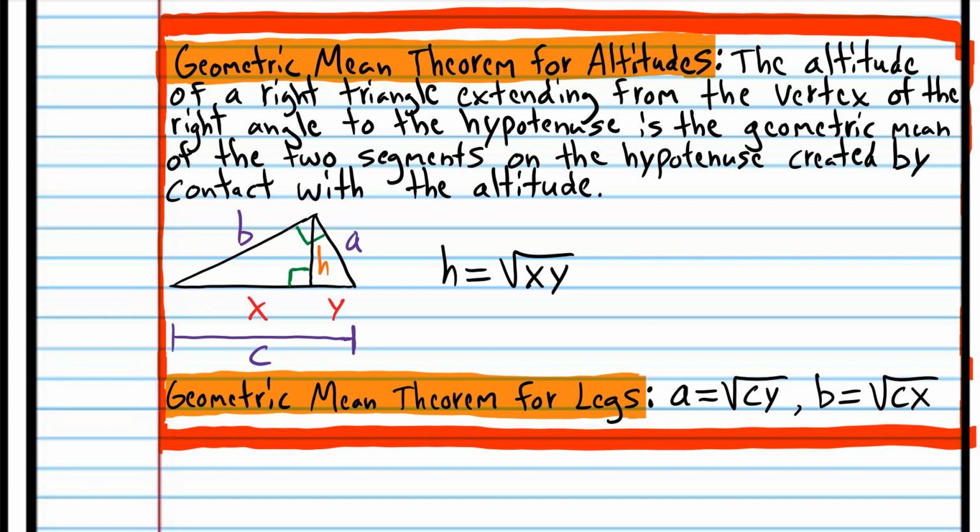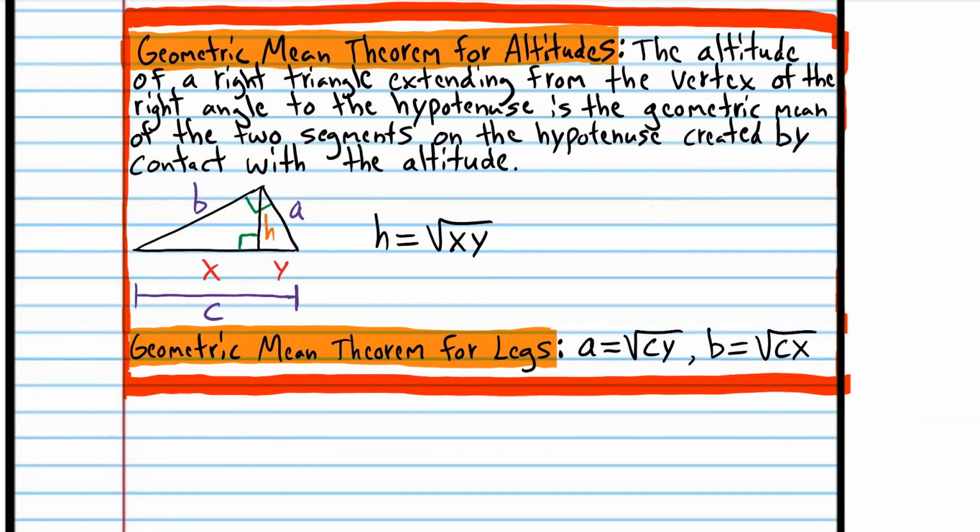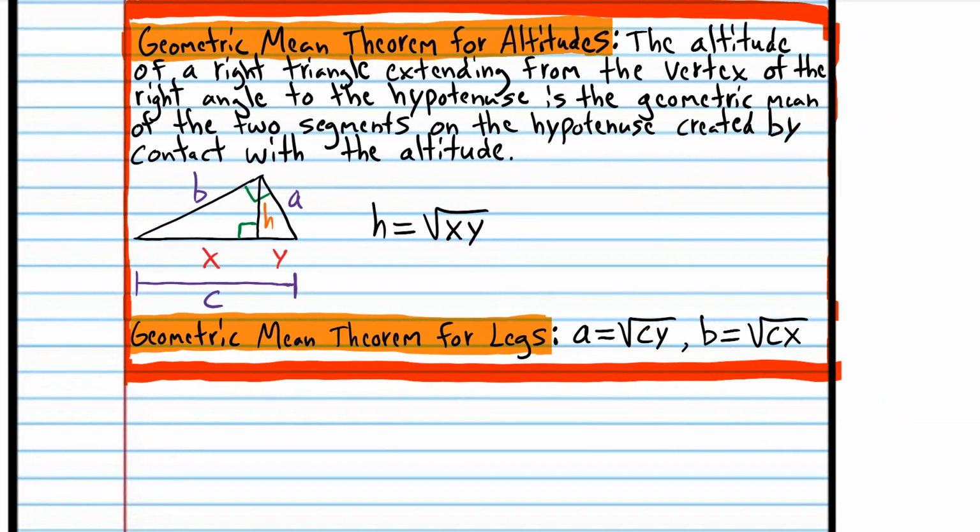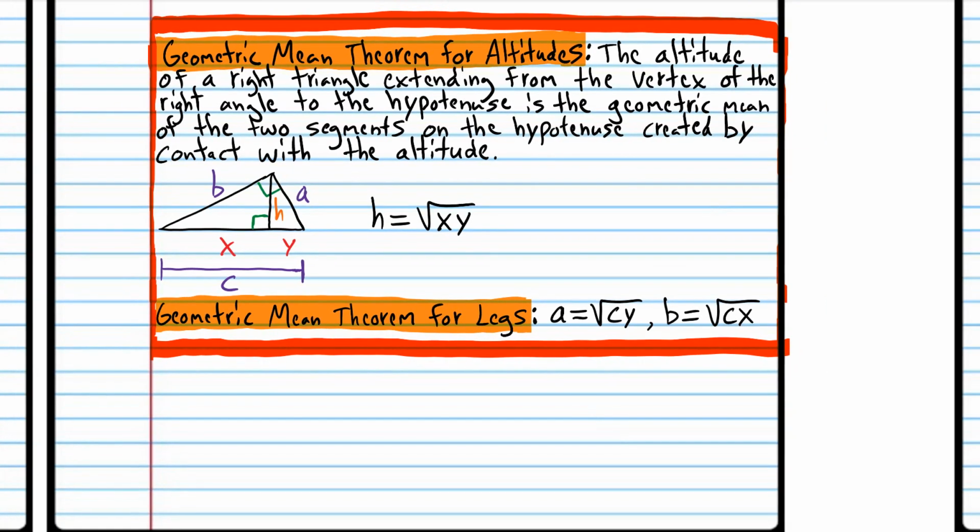So the height of the triangle, if it is a right triangle, the height from this angle to the hypotenuse is the geometric mean of those 2 lengths. So that's what this says. I know that seems kind of confusing. And by the way, this only applies to right triangles, the height of a right triangle, if you set it on its hypotenuse. This is very specific to this particular situation, which is why this really is not that important. It's not an important part of the geometry curriculum, but it is part of the geometry curriculum.